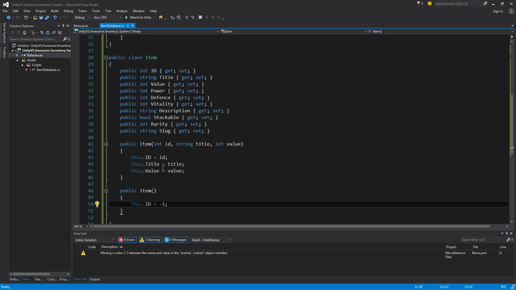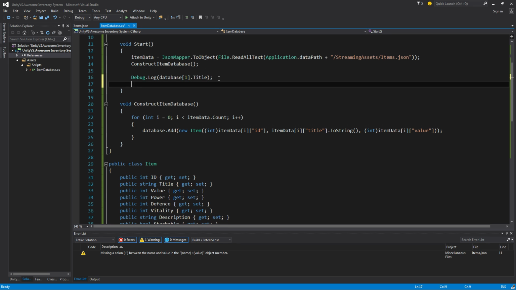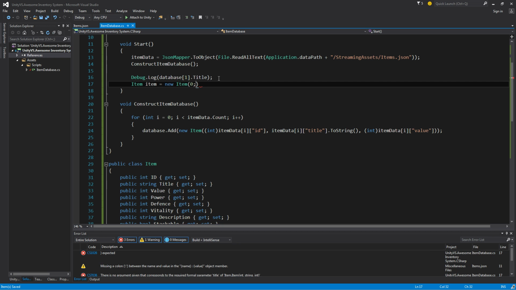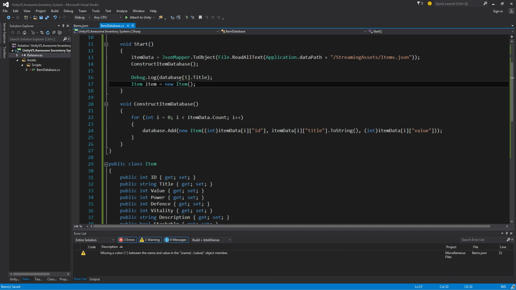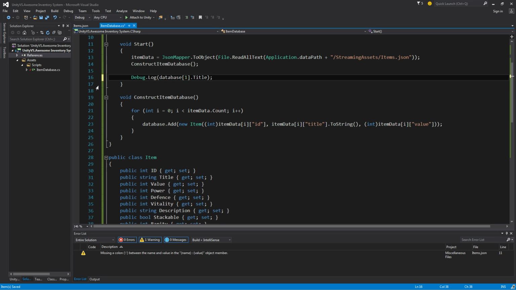So we have that information, so we can say new item, like right here I could say item is equal to a new item. And what that'll be is an item that's now valid, but the item will just be -1 ID. So we know if we get that item, oh, that's not a real item, get rid of it, or it's broken or something. So it's a good way to manage that, I think.